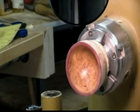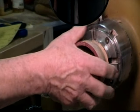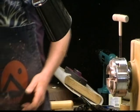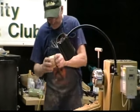Beautiful job. But that's the inside of the lid done. Ah, that's fairly nice now. Then we take the body.